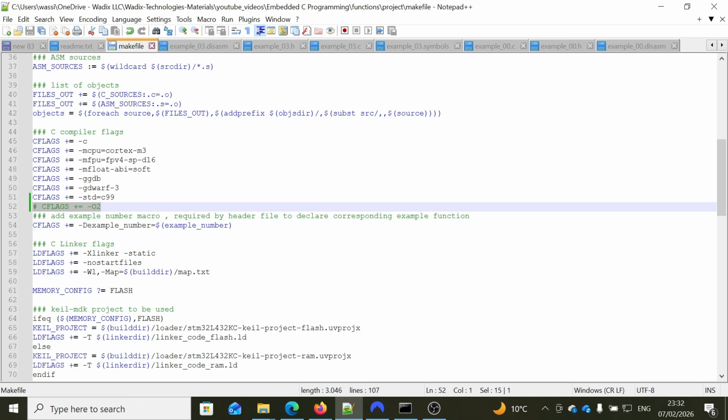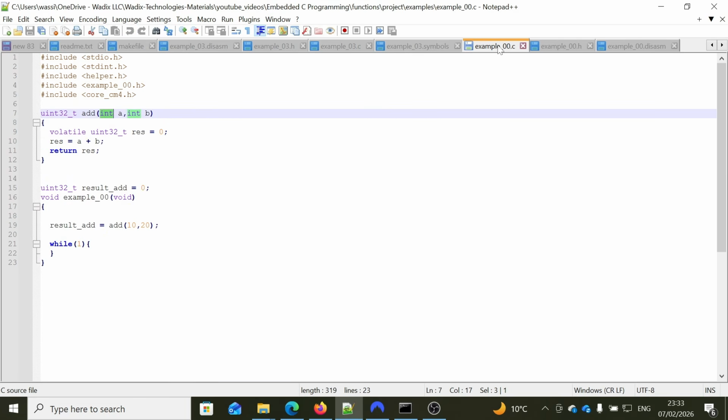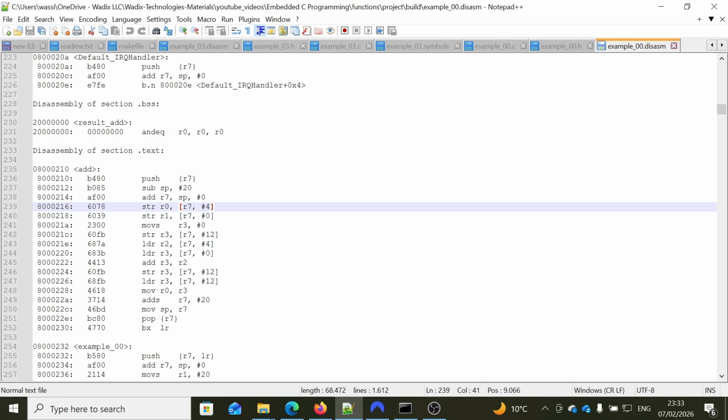High-level optimizations like O2, Os, Oz, and so on. So the default, if nothing is enabled, will be O0. And this will preserve kind of one-to-one mapping between the C code and the assembly representation of this C code.